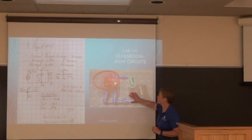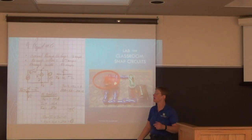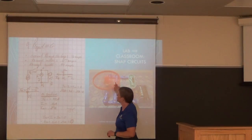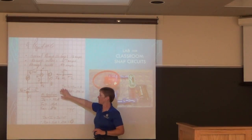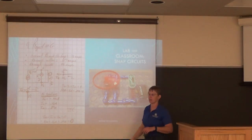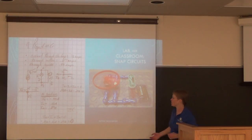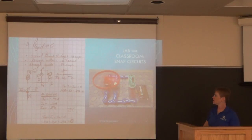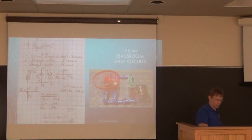Students build a circuit given to them in these booklets — it's an educational toy, but there are real nodes and loops. They draw the circuit, describe what they're doing, take measurements, and see if the numbers add up as expected. We discuss why the numbers aren't exactly what you'd expect — measurement error and non-ideal connections.